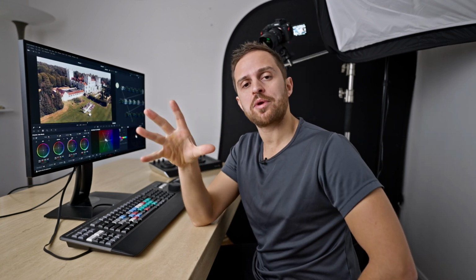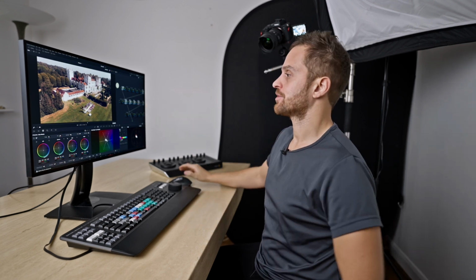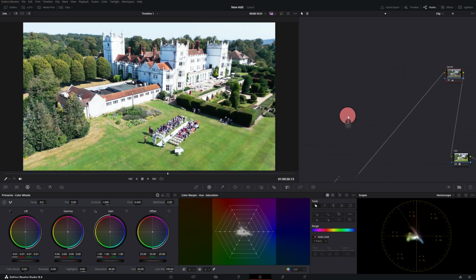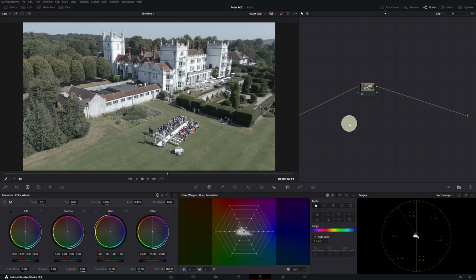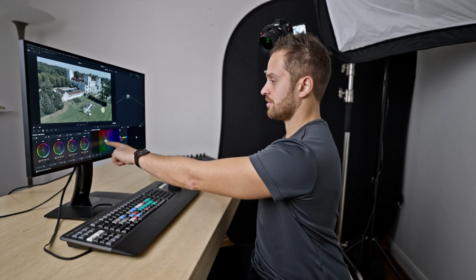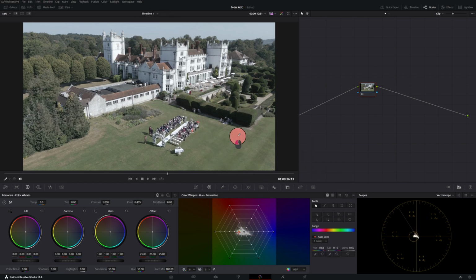Okay guys, so another way we can use the color warper is to select a specific color range and then change that on a per image basis. So let's have a look at this drone shot. I'm gonna delete all the color grade from that I made before. So now that I'm on the color warper tool, if I select somewhere in the greens, you'll notice a little crosshair is appearing in the green section where I am. I can now click and then drag and then change the tone of the green by pulling that point across.